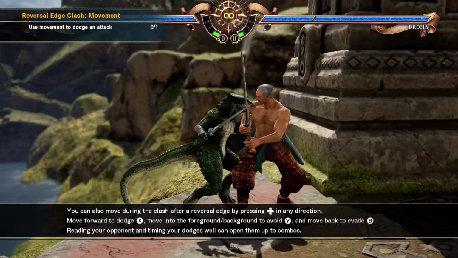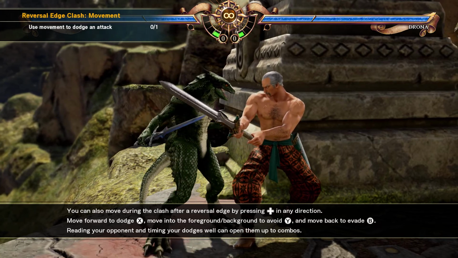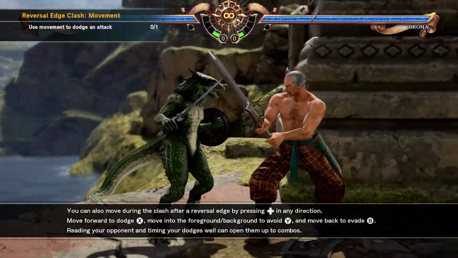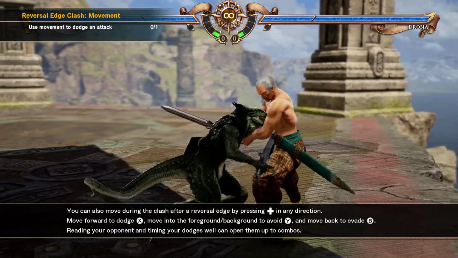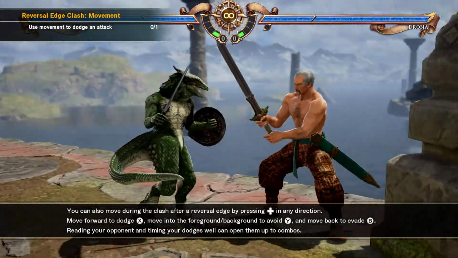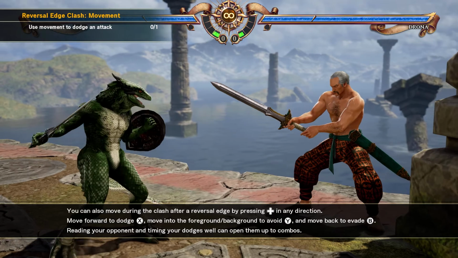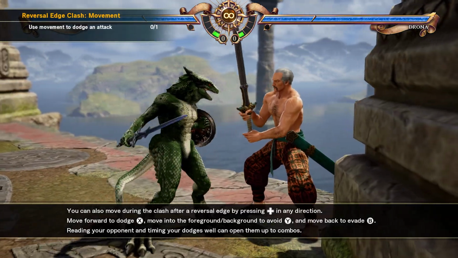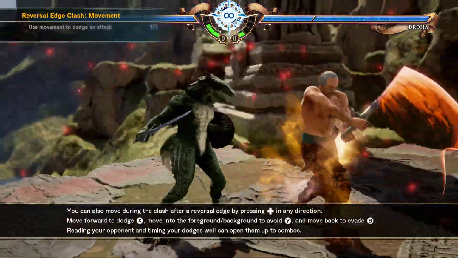Okay, so that will dodge an A. Move into the foreground or background to avoid... They didn't show the direction. They should have shown the direction here. Oh, I guess that's just up. That's just vertical movement. So horizontal movement, away or towards, is what dodges A's. It's not the same as the actual thing, but up and down, it's the same as actuality to dodge most of the verticals. And then move back to evade the kick. We don't know which one he's going to do, though. I'm going to go up. Yeah, he did. Okay, we read that.